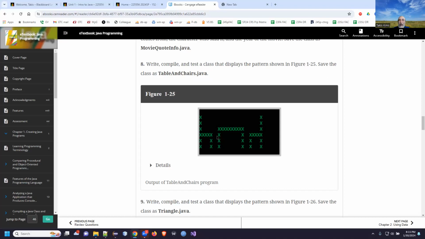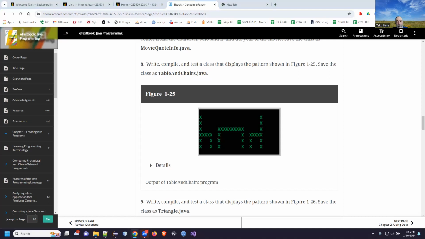Now maybe you guys can count it and go, no, I counted 23. Whatever. We're trying to get it to look close. Perfect would be ideal, but it might not be perfect. And I do get students that also say, well, I don't like using X's. Can I use something else? I'm like, sure, go for it. The whole point is to get practice doing it.